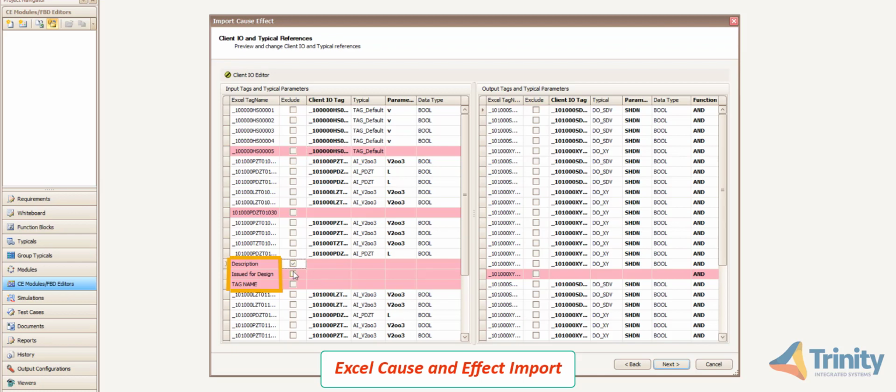You can see that a few headers like description, issued for design, and tag name have come in. You can check the exclude box to exclude them. Repeat the same for all the tags on both input and output sides.